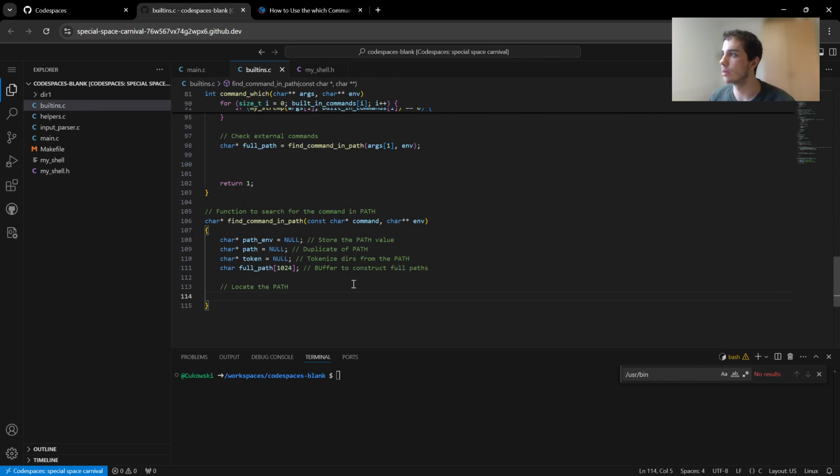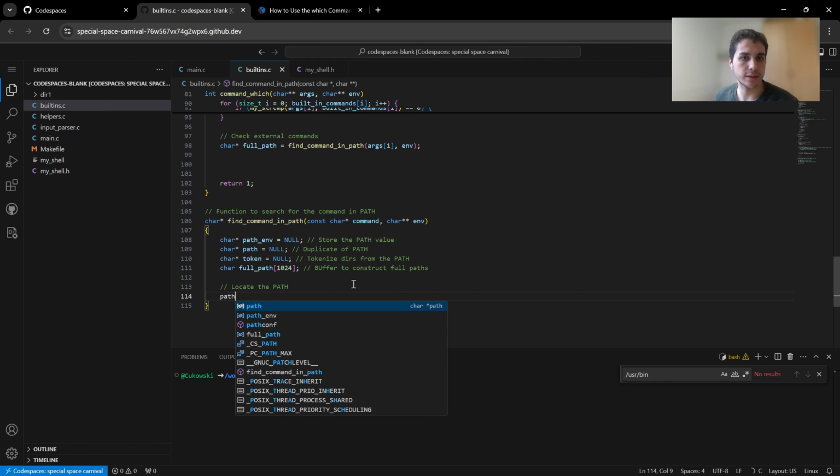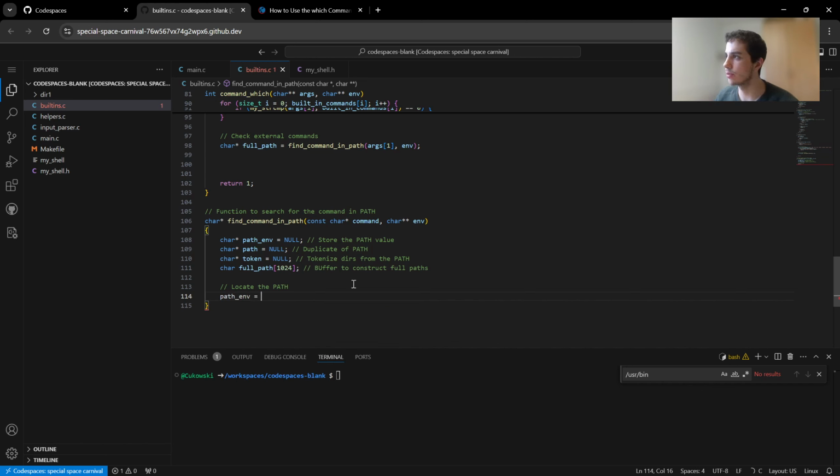I will call path env equals get env, which we will give it the name we are looking for. In this case it will be our command, and the environment we are looking for.